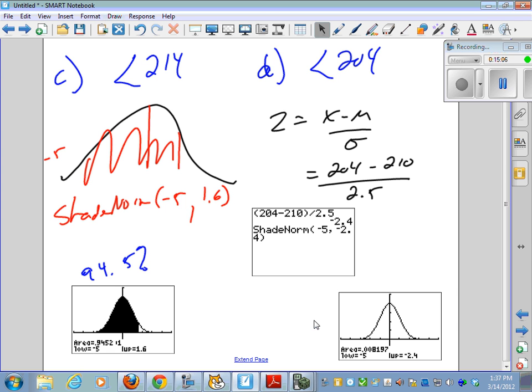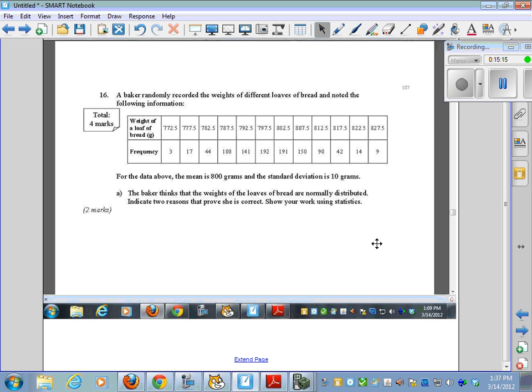If you can do those, you're in good shape. Now, one of the questions that they like to throw at you on exams comes right out of an exam. You've never seen this question before, and you don't have it on a piece of paper. But I need to show you this because this always scares me that this is going to be on the exam, and kids aren't going to know how to do it.